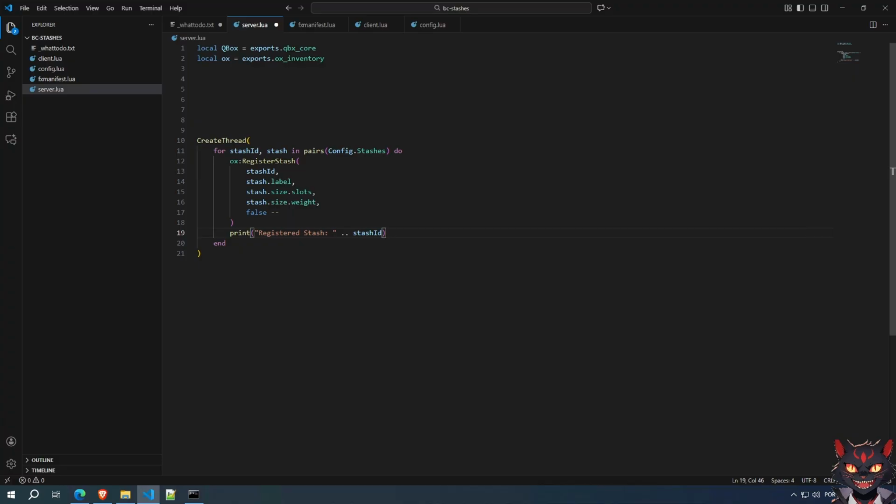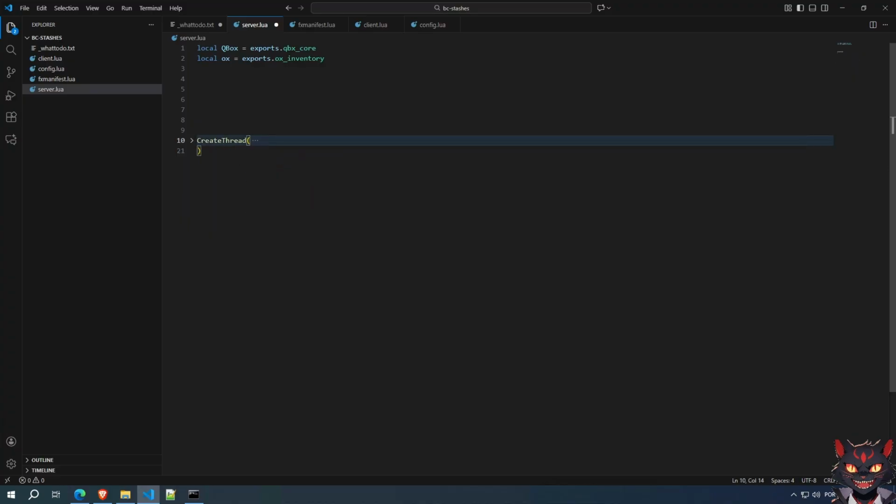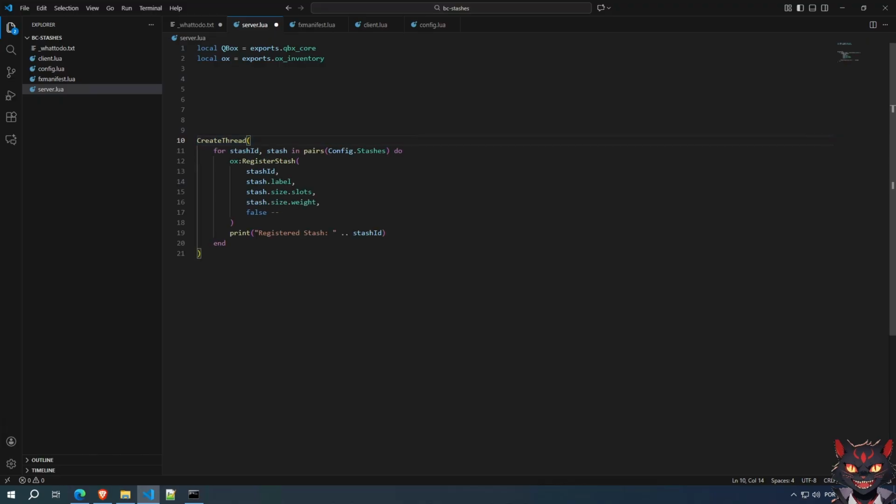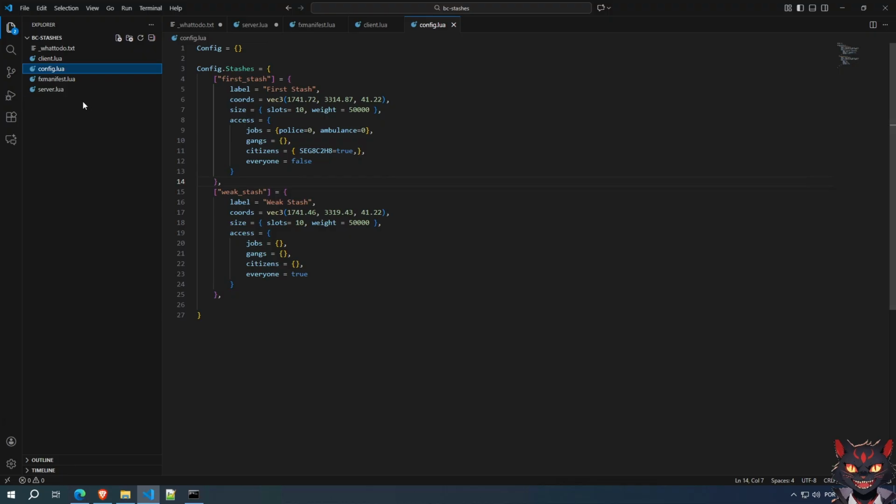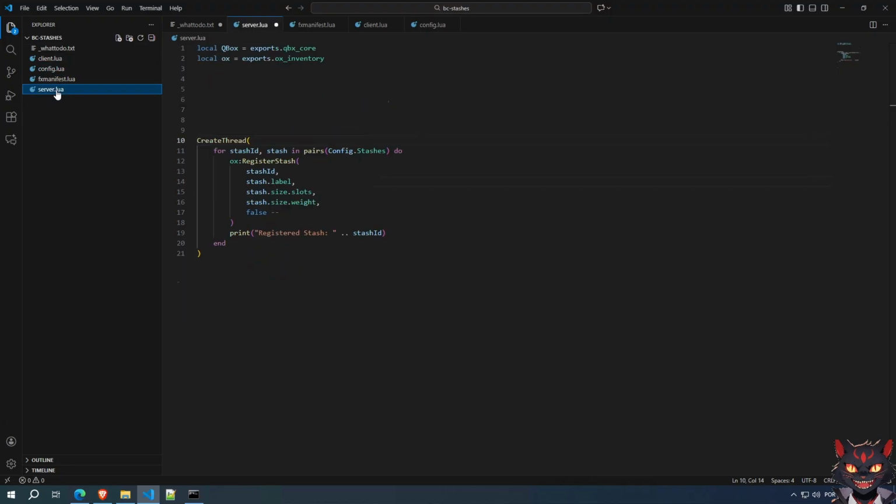I'll just keep it for debugging purposes to know that they have loaded up. You can comment this later on. You don't need it. I think in the GitHub it's not here, but you can add it if you want. So first part done. We've created our loading of all the scripts. What this is going to do is go to config and load everything up, so the server knows that those things are in those locations.